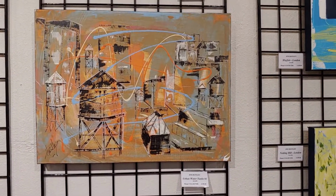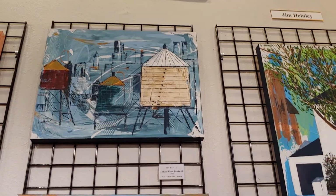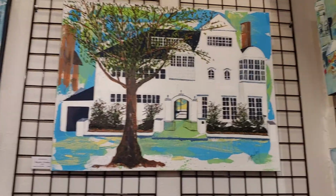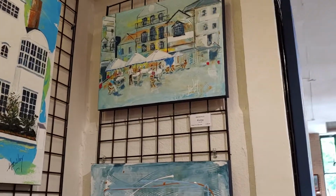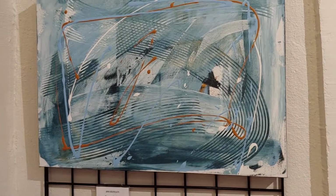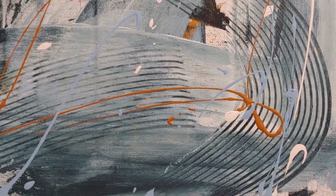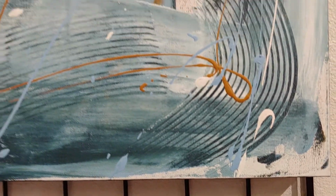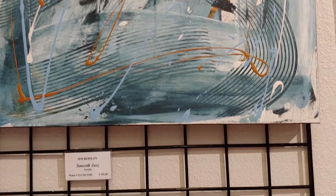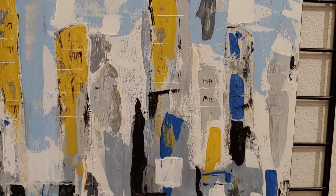You use what? I use primarily acrylics. Oh, okay. And then my method is I started out using a lot of brush work, but this last year got involved with a lot of palette. Most everything you see here is done with a palette knife. But I also do a lot of scraping and a lot of sandpaper, and I use nails and brushes to scrape marks on and marks off. I can really see it in this one particular. Yeah, if you get up close, it's kind of fun. This one really shows a lot of the palette knife effect.